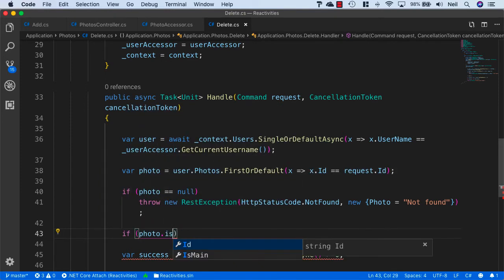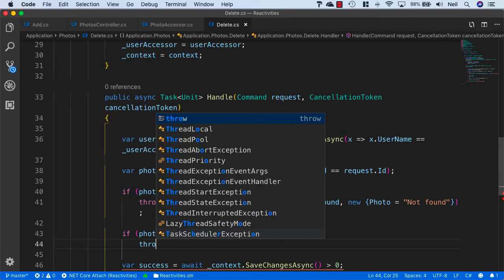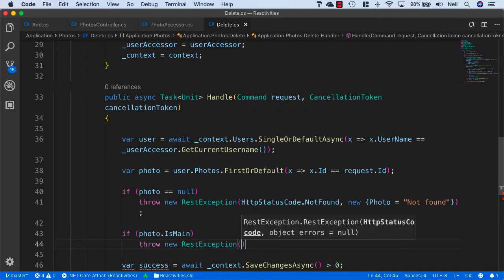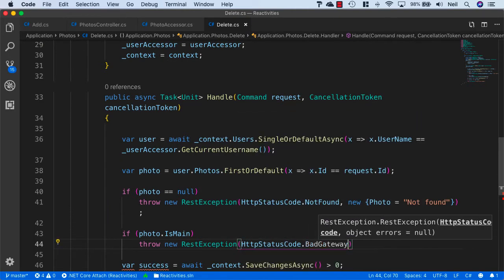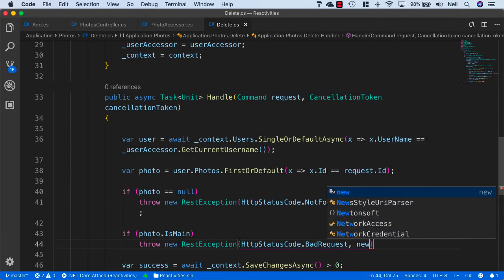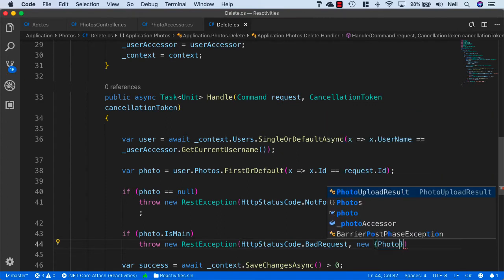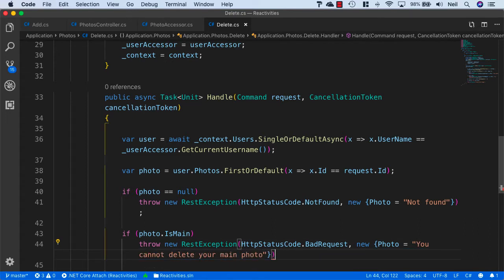So we'll check to see if the photo is the main photo, and if it is, then we're going to throw a new RestException and HttpStatusCode.BadRequest, and then we'll say new { Photo = "You cannot delete your main photo" }.